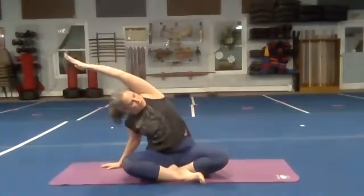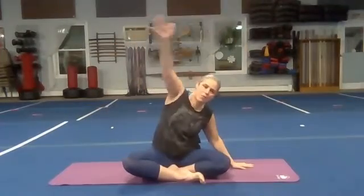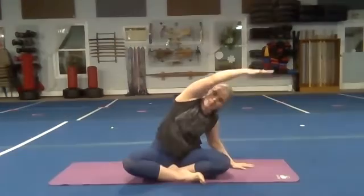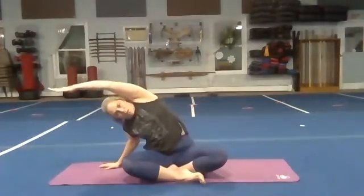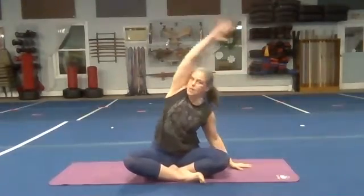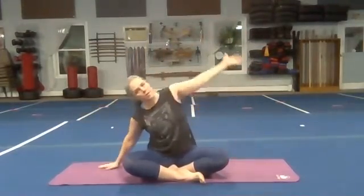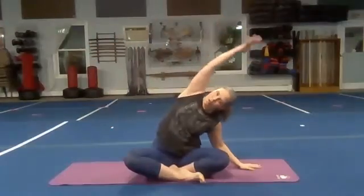Nice long side stretch. When you're doing a side stretch, you want to keep the arm over the head rather than in front of the head, because that doesn't hit the side. We want to be over the head. Inhaling up, exhaling over. Remember, we're trying to coordinate the breath with our movement. Yoga means union of the breath with the movement, but also union of the mind and the body. Inhale up, exhale, reach over.